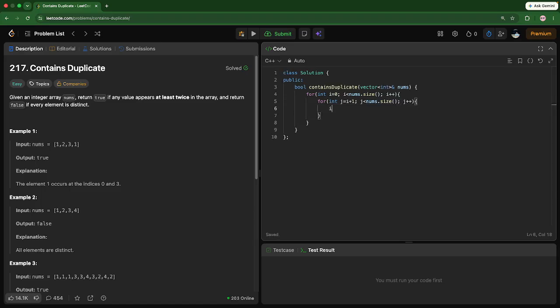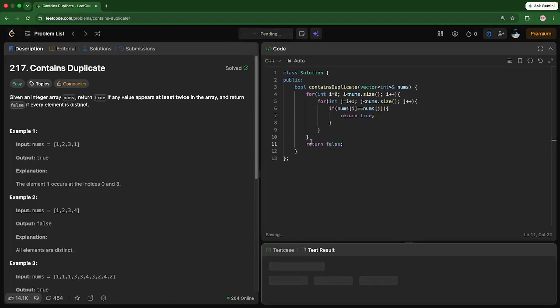If at any point we find nums of i is equal to nums of j, meaning we found a duplicate, at that moment we'll return true. Otherwise, if both loops ended, we'll return false in the end.